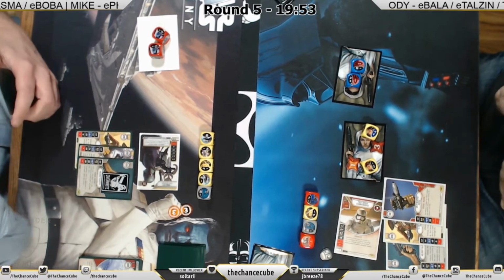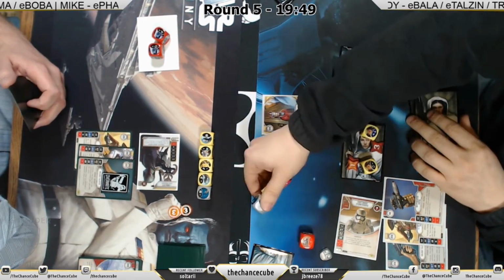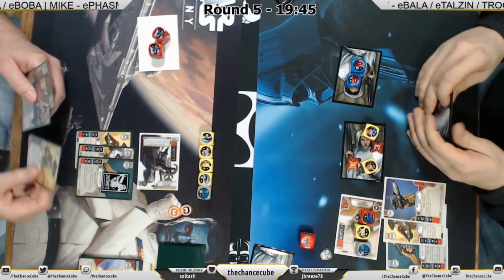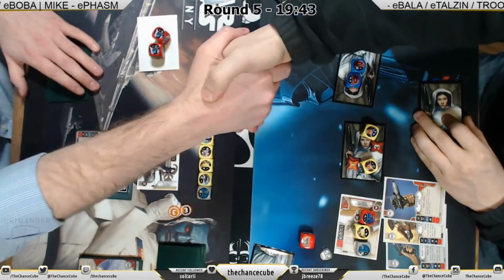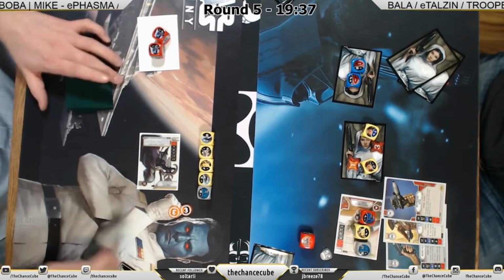But they're not events, so they don't get discarded. What can you do? Alright, so bait and switch. Hold up blaster. That's going to do 4. And that's a good game.